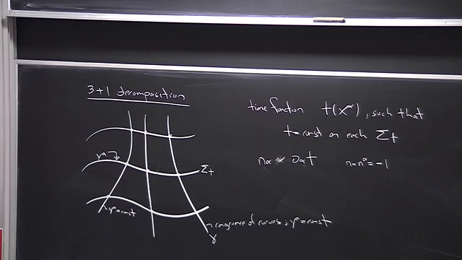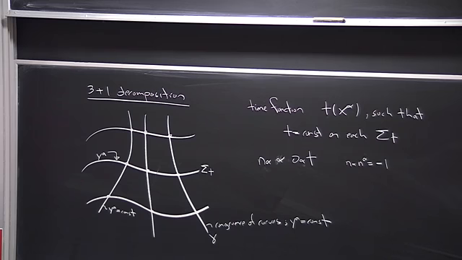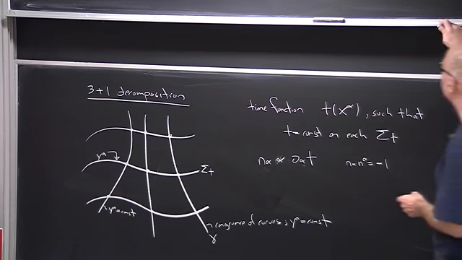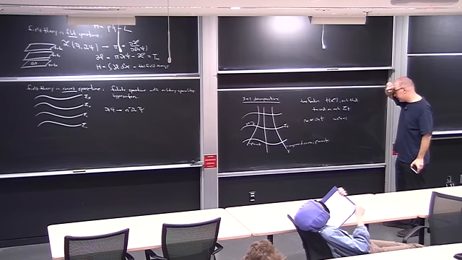Of course, we're all doing this in a local patch, in a finite domain V of the spacetime. We don't have to do anything like this globally. Globally, there might be some difficulties in making sure that you never get intersections or anything like that. So we're happy to just do it in a finite patch, and we might cover the whole spacetime with different patches if we had to. All right. So with that, we pretty much have everything we need in the construction, and the rest is just working out the mathematical consequences of all of this.